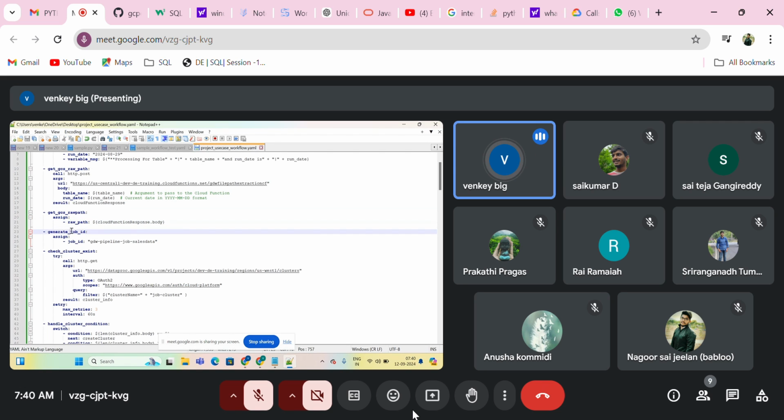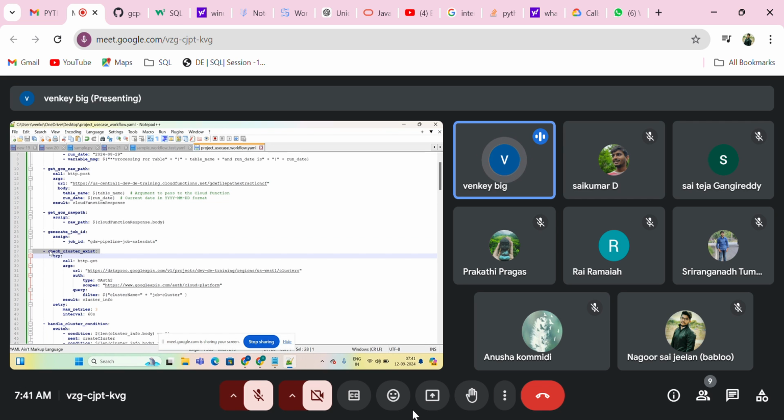And then the next step. I need a job ID for the entire pipeline, right? So here, if you see, I have my job ID variable, and I'm hard coding it for now, but in real time it will be dynamic, guys. Here my job ID is GW pipeline job hyphen sales data. So this is my job ID. Now it will assign this static variable, and then it will proceed to the next step. So what is our next step?